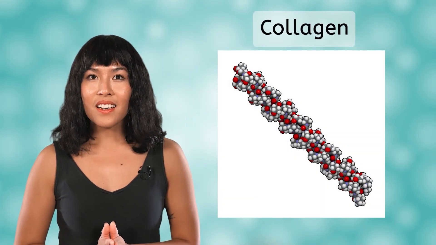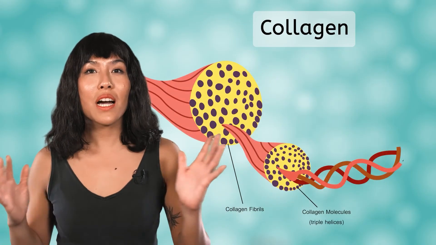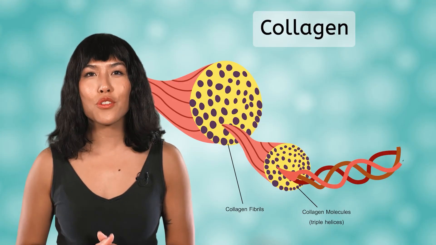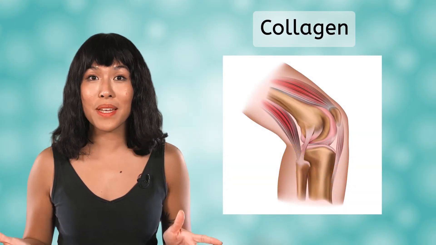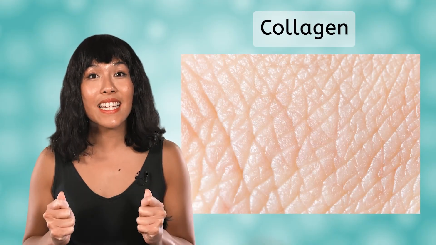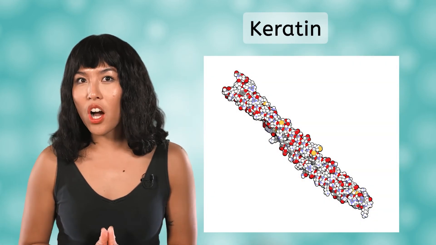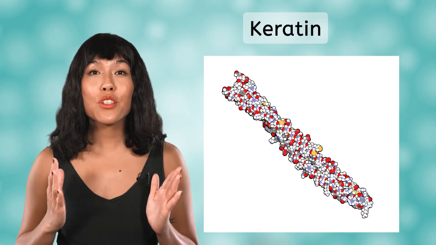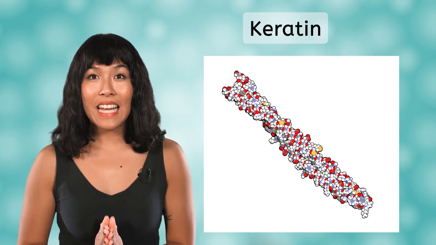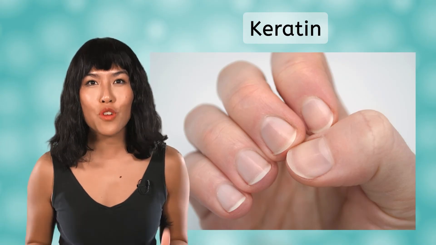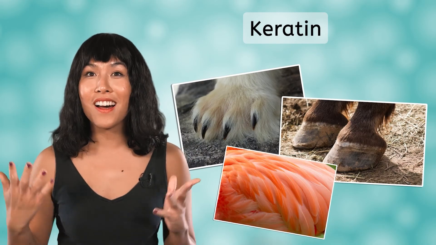Hemoglobin is just one of the many proteins that transport materials in organisms. Other proteins serve structural roles in living things. One example is collagen, the most abundant protein in our bodies. Collagen molecules have a long, spiraled shape which allows them to combine with other collagen molecules to form fibers. This structure makes collagen the perfect structural protein in connective tissues like tendons and ligaments. Collagen also adds strength and elasticity to our skin. Another structural protein is keratin. Like collagen, keratin has a long structure which allows it to join together to form tough fibers. Keratin fibers combine to form our hair and nails, and humans aren't the only animals who depend on keratin — claws, hooves, and feathers are also made of keratin.